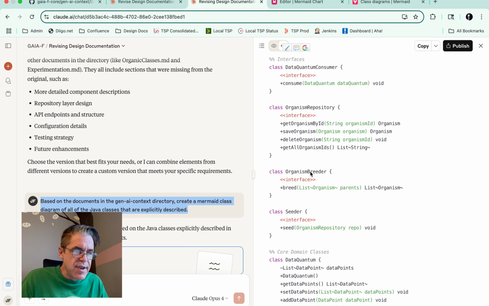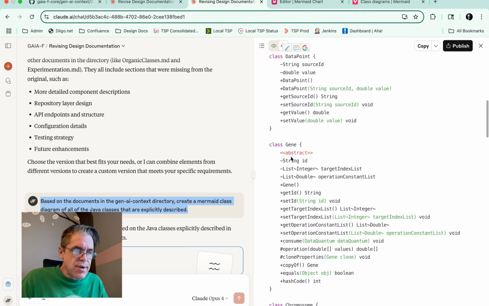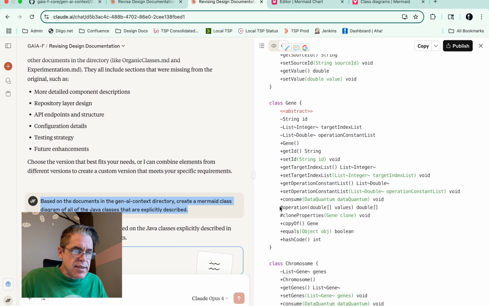Look, it's got the interface. It's got the abstract on the gene. Oh, look, this is interesting. It's got these hash maps. I guess these hash maps are how it calls these methods to be proper abstract methods, which forces gene to be an abstract class.